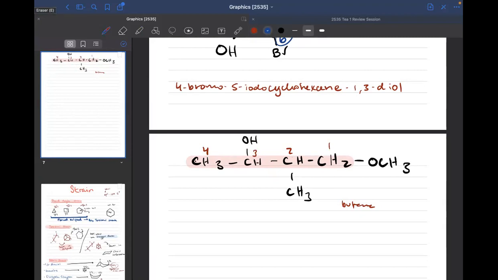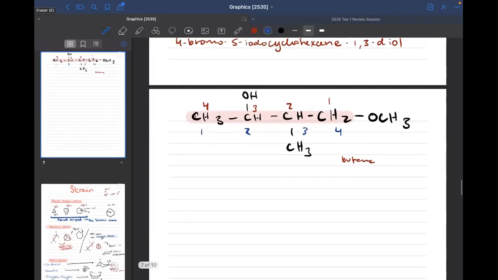Well, that's the thing though. We went the other way, 1, 2, 3, 4. It gives us 2, 3, 4 compared to 1, 2, 3. Your instincts tell you we've got to go with 1, 2, 3. But that's the thing. There's an OH there. If an OH can be numbered as 2 or 3, it's got to be the lower one. So even though it does not make sense, you've got to go with the 2.